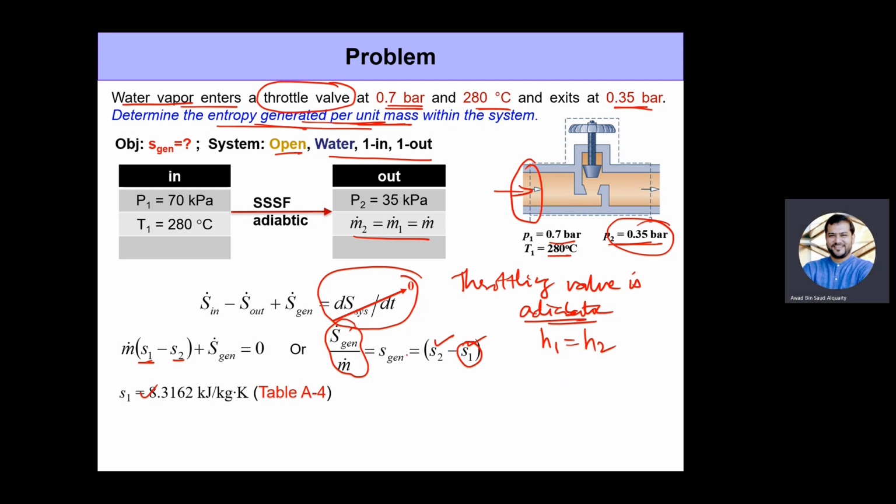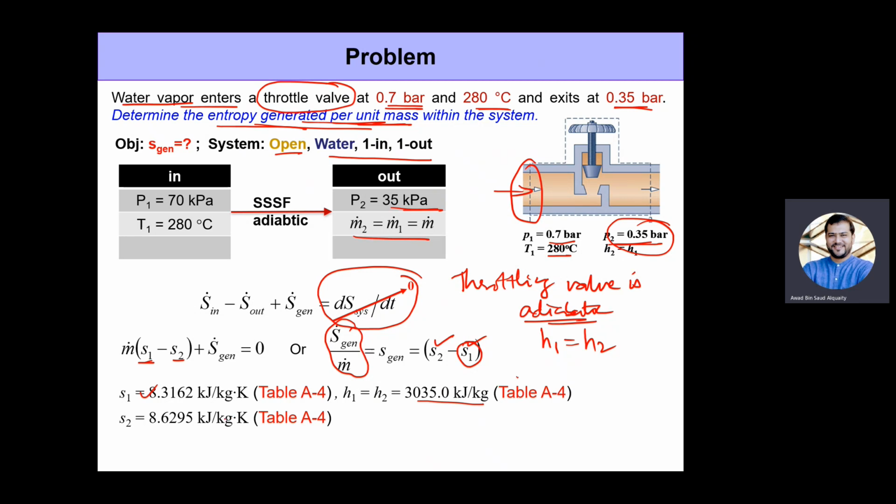So we need to go and get H1 at state 1 from the table, and that would be the second property that we use, right? So H1 comes out to be equal to 3035, and it is exactly equal to H2. And so now we have one property as enthalpy, second property as pressure at the exit, and so we have enough information to go ahead and determine the entropy at state 2 as well, because we can fix the state. And so when you do that and determine the entropy from the table, it comes out to be 8.6295.